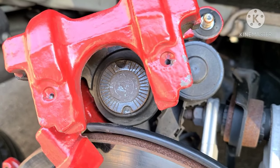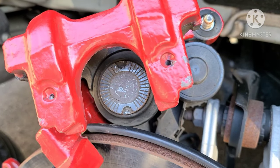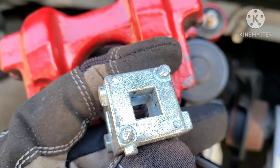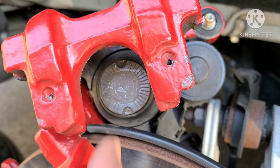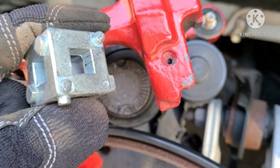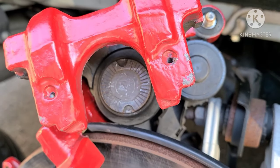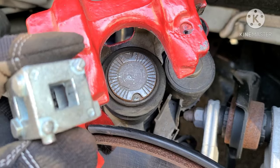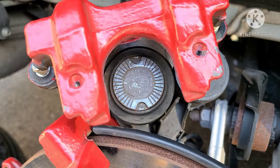See, now if you look inside the caliper, to compress it, which is the next step, you're going to need a tool like this. But this particular tool works for other cars, but it does not work for this because the gap here is just a little bit further than here. So I'm going to try using a needle nose plier to turn it. If not, I'll have to get a better brake tool, which I recommend getting. But let's see how the needle nose plier method works to compress the piston.